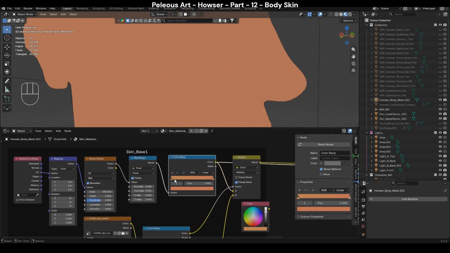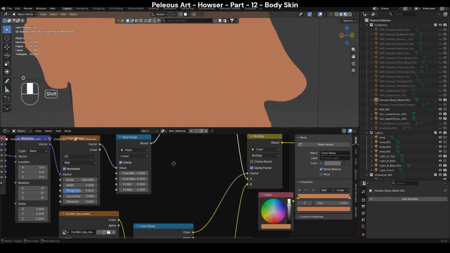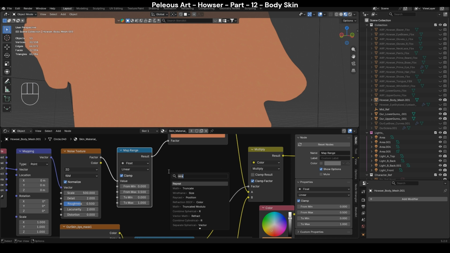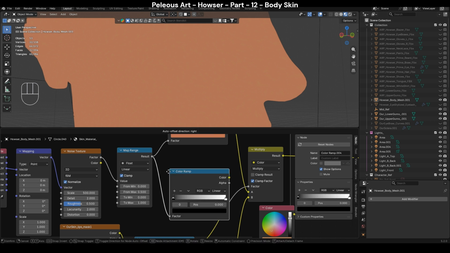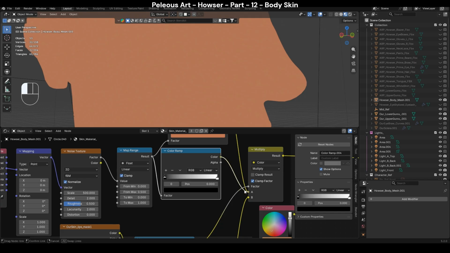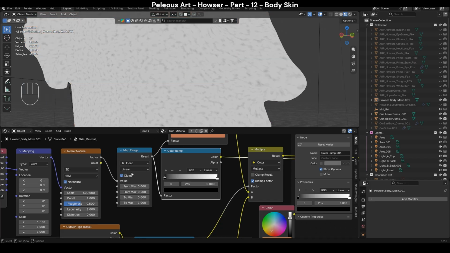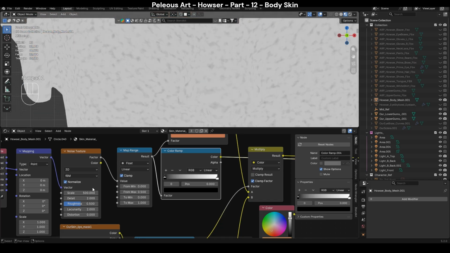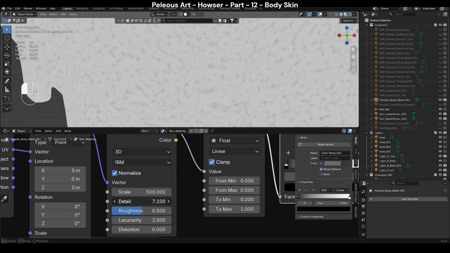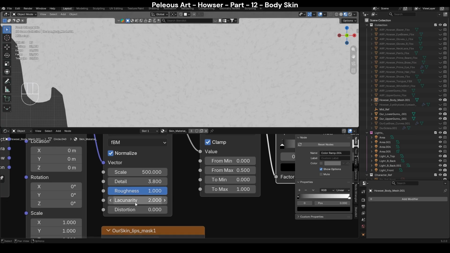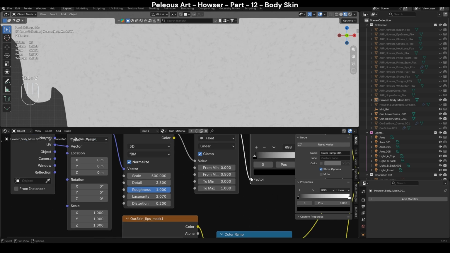It's a bit difficult to work with this type of color, so we will recreate the color ramp to review, but we will switch back to these colors. So don't worry, we're now just working on the mask. So Control Shift to connect this to the viewer. Now we can see it a bit better, and we can play with the parameters. So let's add some details. Roughness, we can add some roughness. Linearity, we can increase a little bit holding Shift. And the distortion, super gently. You don't want to go crazy on it, just a little bit.